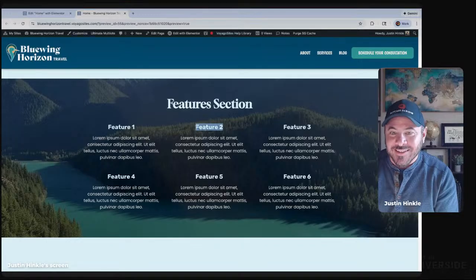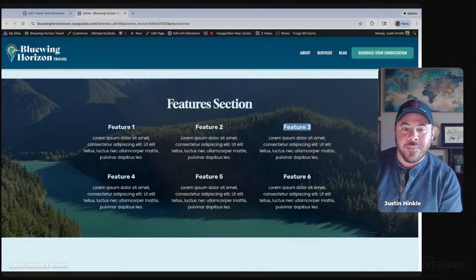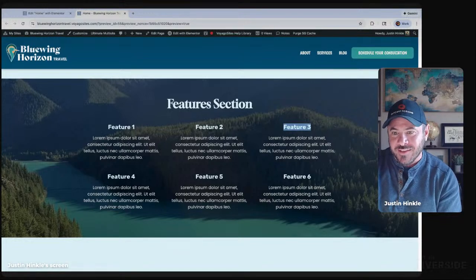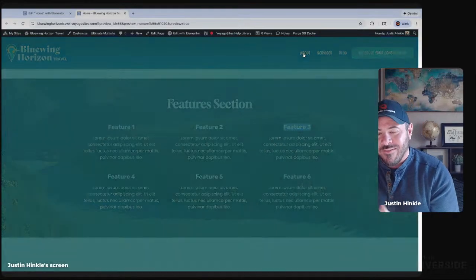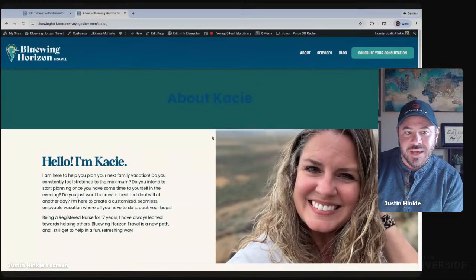If you planned flights, you'd let them know you do that here. Or if you do transfers from the cruise to the hotel and stuff like that, just those little things that are tangible. And then this paragraph underneath that little sentence is just a benefit of that feature, something that they get out of it. You always want to think about what they're getting out of everything, because that's what clients are looking for, their experience.